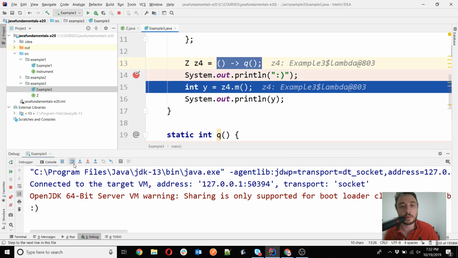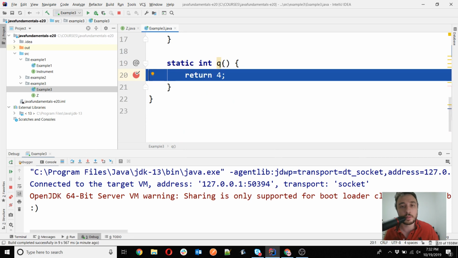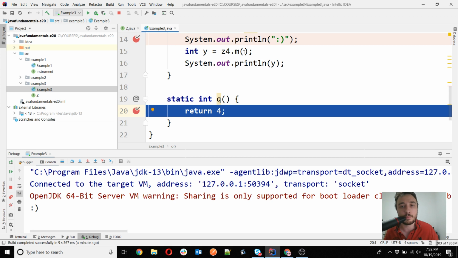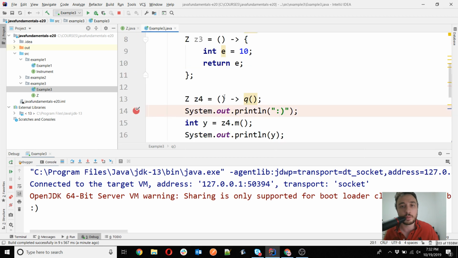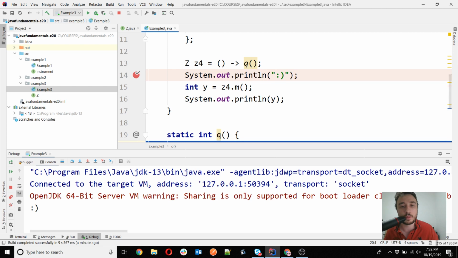Now if I go one step further, only now when I call the m method am I actually entering the q method. So the call of q was not done here, but it was actually done here. This is only a definition of the m method. So this is how we override the m method.